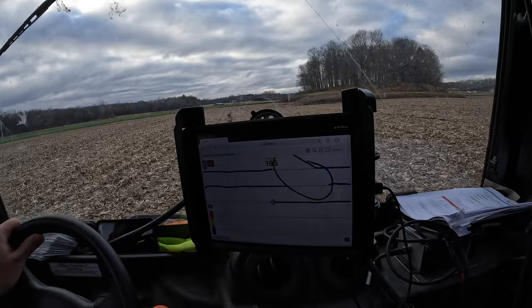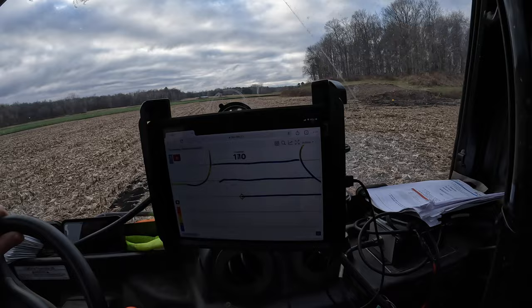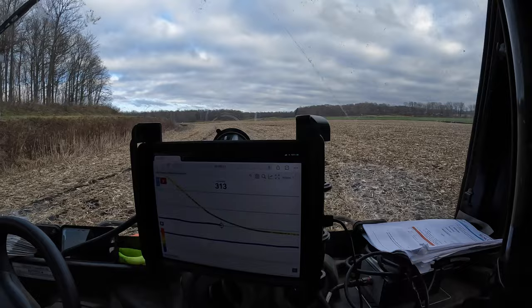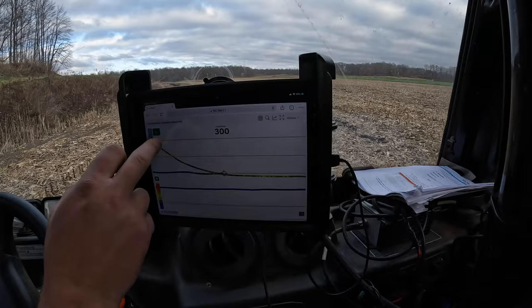We're in deeper muck here and the count rate is changing fast — 150, 200. We're about to hit a ball spot, so it should be getting pretty shallow. Watch the number — there it is: hitting 350. This edge is very sandy, and according to what the machine is saying, that seems to be right on.